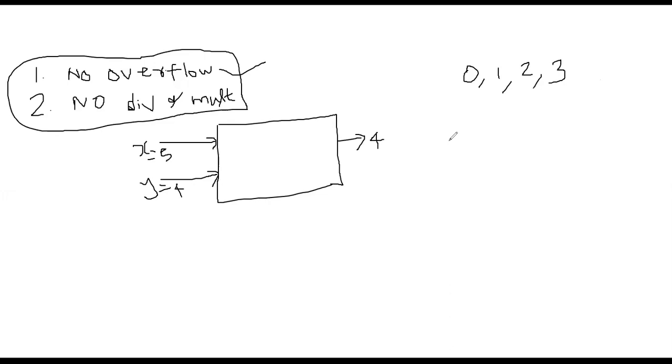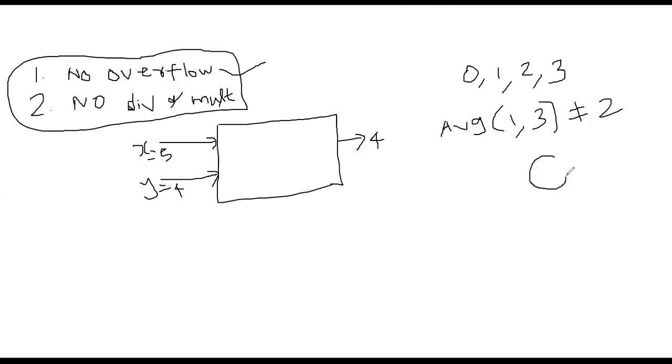So what happens if I am asked to compute the average of, say, 3 and 1, okay? In the real world, you will say 3 plus 1 is 4, 4 by 2 is 2, so the average of 3 and 1 is 2, right? That's what you will say, very likely, right? But in the computer world that we live in, this is not going to be true. The average of 3 and 1 will not necessarily be 2. Especially given the constraint that I mentioned, that I'm working with only a 2-bit representation, right?